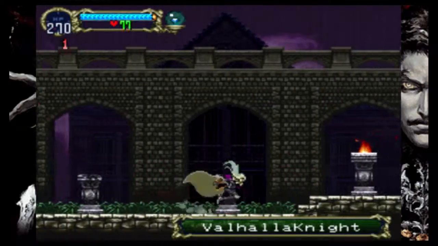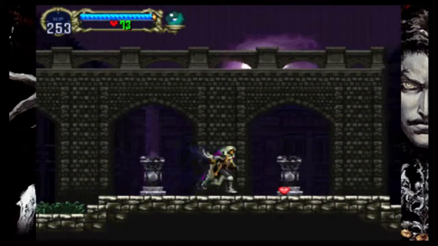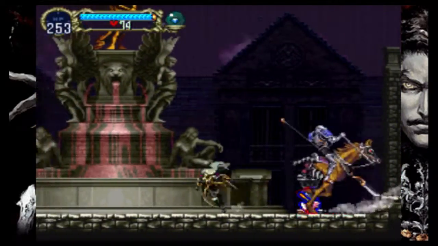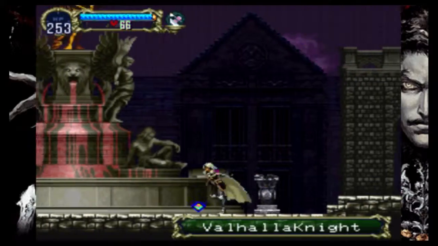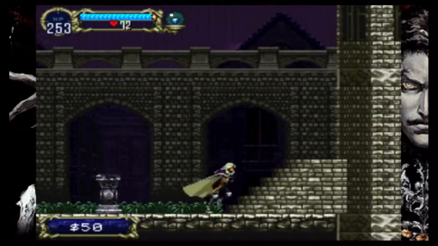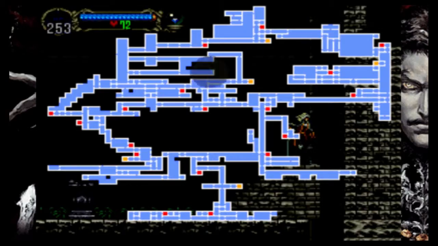Oh god! I hate those guys. I hate you, sir. Yes, I do. That's pretty nice, isn't it? Giant fountain there. Get fucked. $50. Some hearts. Why are there stairs there to nothing? Oh, you can't do the downward attack with the sword stock. That's interesting.